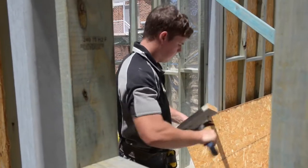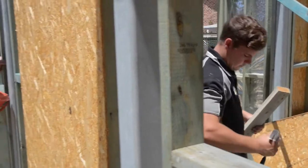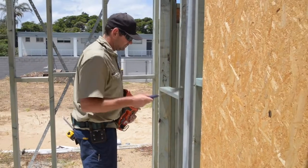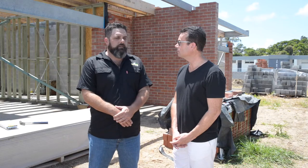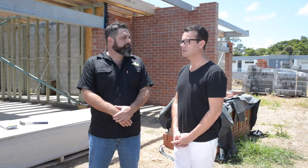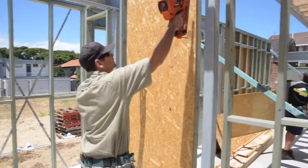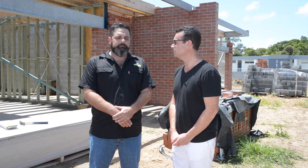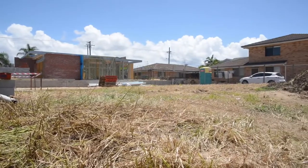3 bedrooms. They've got very high spacious ceilings in both levels, 2.7. So there's a lot of work to do besides just building the building. Yeah, for sure. I think we've actually got about $40,000 worth of plants going into here as well, so the landscaping's not going to be a small feat either. That is incredible. So you're going to build that yourself as well? Oh, we have a landscaper that comes in and does all that for us. Yeah, nice. $40,000 is a lot of money to spend on plants. Yeah, but there's a lot of area to do.